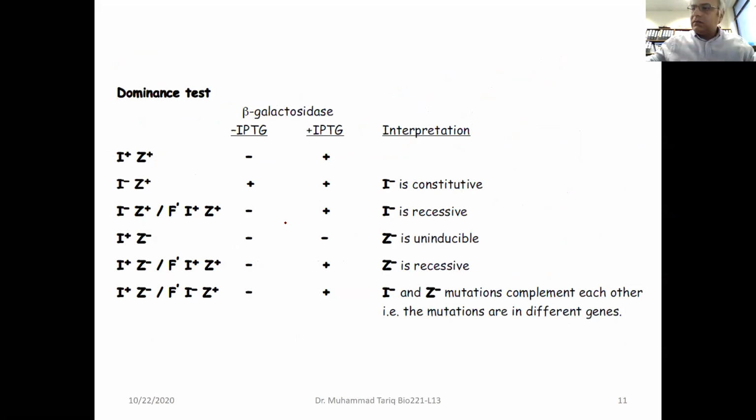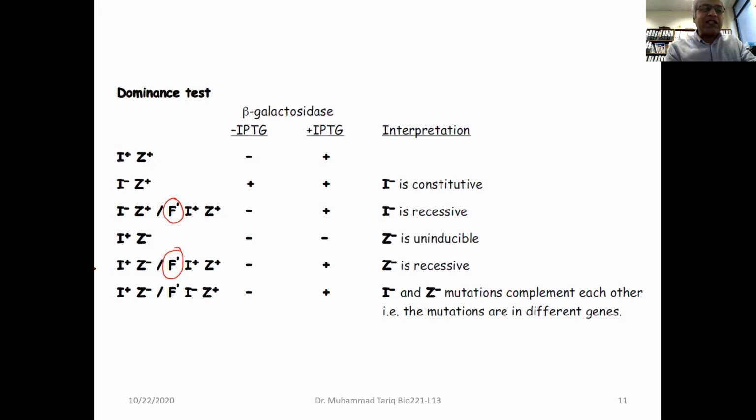Okay. Let's repeat what we learned in the last lecture. You can see what this word is telling you. F, as in the fertility factor. What is it showing? F prime was not the fertility factor. That was F factor. F prime was used in a very specialized experiment. You remember? Bacterial conjugation.